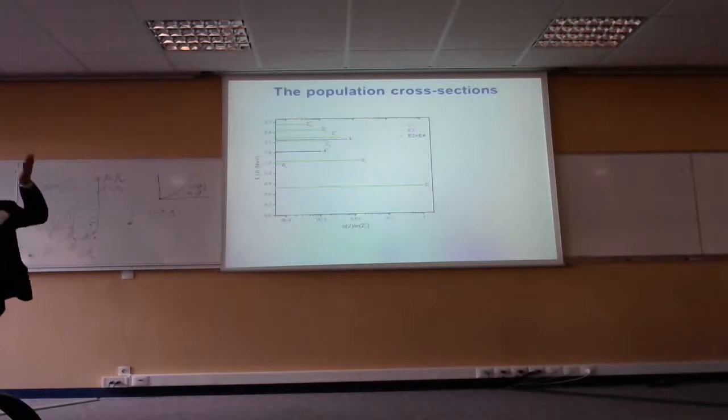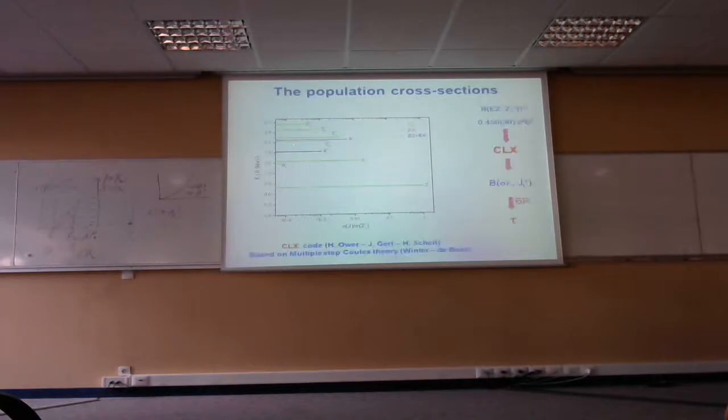Then from the gamma-ray intensities, we get the population cross sections. We get the yields. We normalize everything to the first 2+ state, which has a known lifetime. So the first 2+ state is 1. The second 2+ is populated at a level of 1%. This 2+ state here, which is of interest, is populated to a level of a few per mil. And there are other 2+ states for which we can do this sort of analysis. Now we know the BE2 excitation strength of that state, and we can do a Coulomb calculation with a code for this multiple Coulomb excitation problem, and then we get the B(σλ) values for all the transitions out.